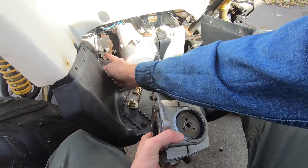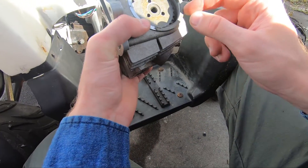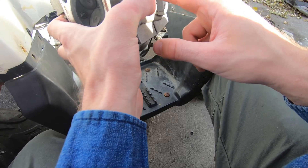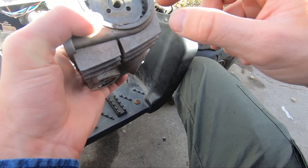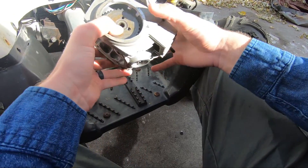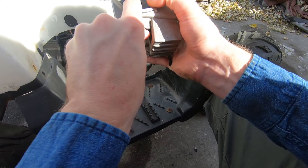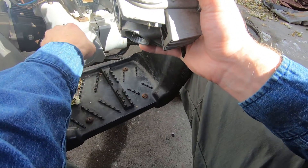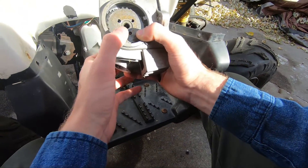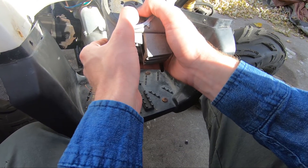Just leave that pulley in, and then you run this chain up through here. Make sure that this mark is lined up with this gap here in the cover — it'll look like this in this orientation. You just make sure the chain's on its right tooth to make sure that that circle is lined up right down this hole. It's a small hole, so that circle will fill it all up, and then that should be it.